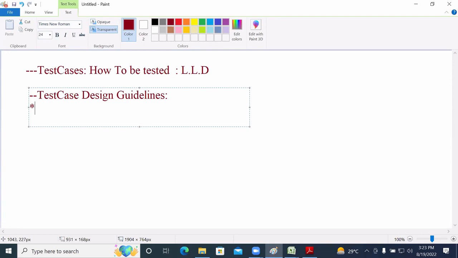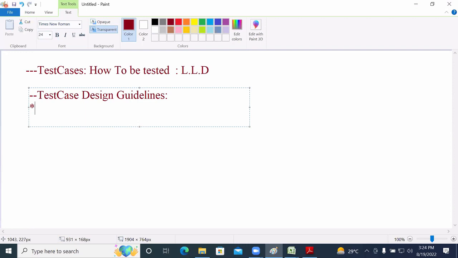According to the requirement documents, whatever requirements have been provided, based on that document you need to continue writing all the test cases. There is no limit in writing the test cases.